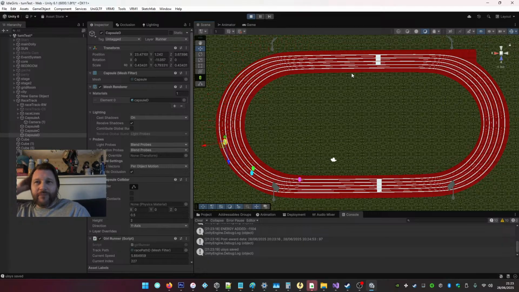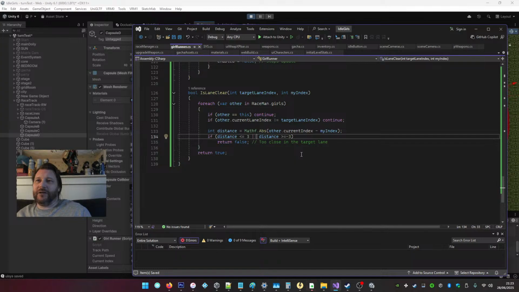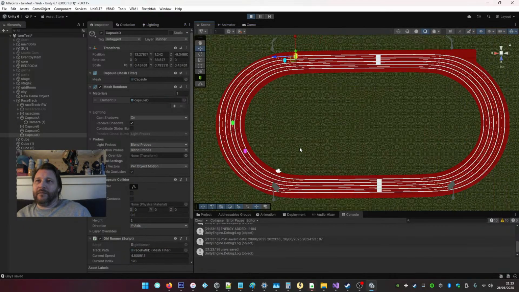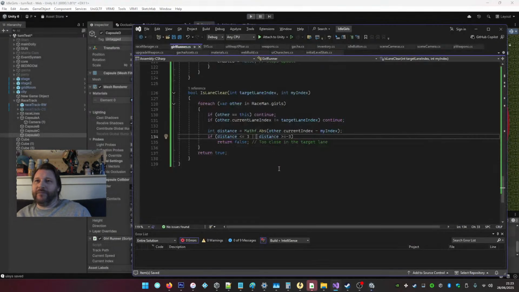Okay, that kind of broke the lane switching logic. Did I mess up my logic? Okay, yeah, that broke it completely.